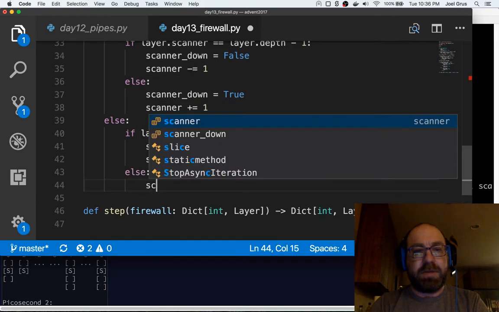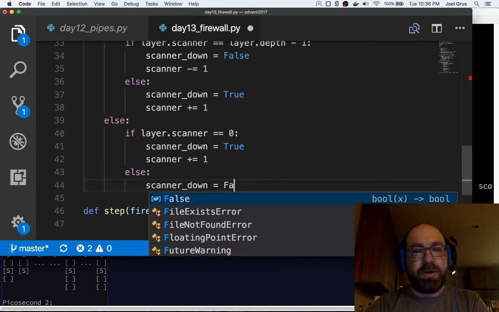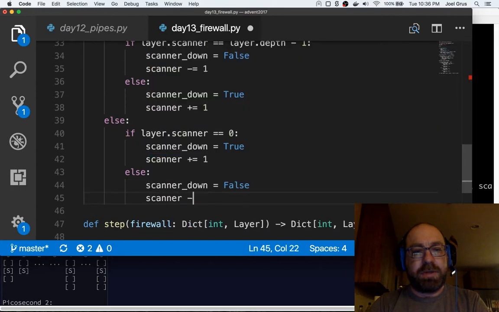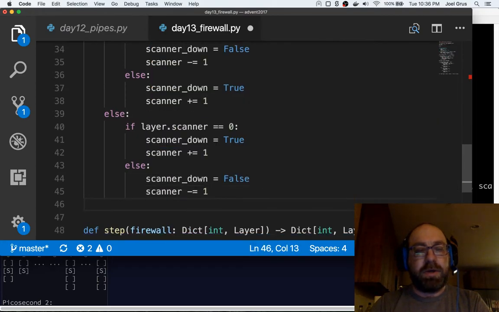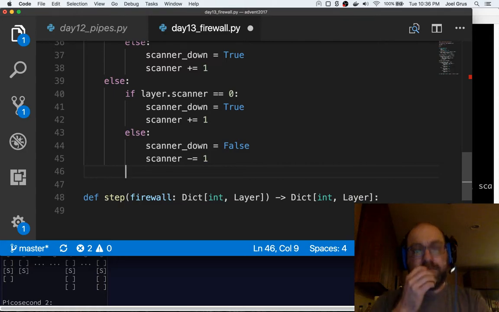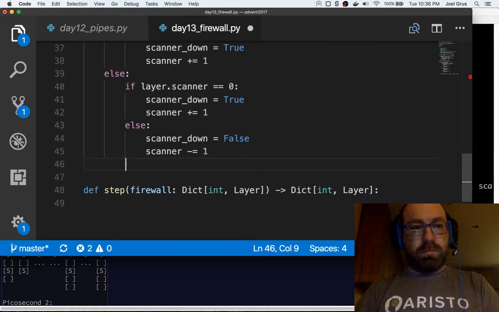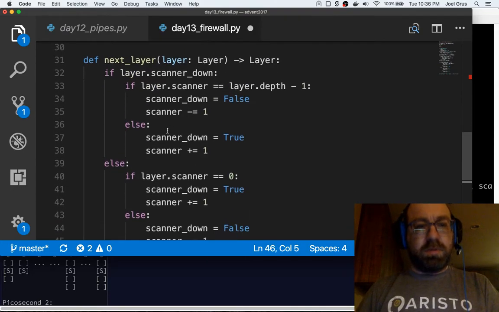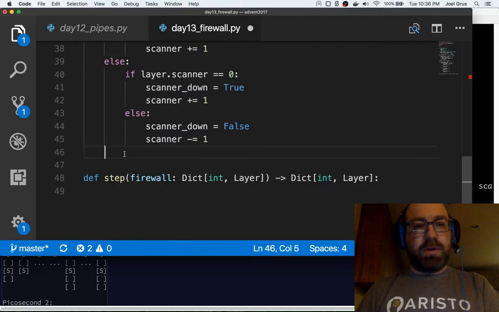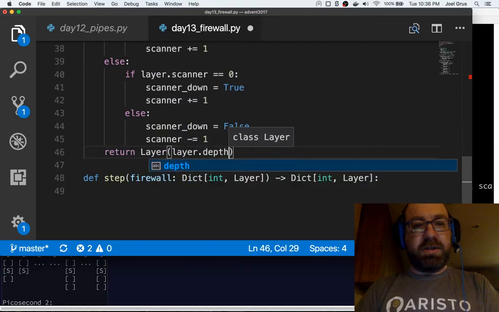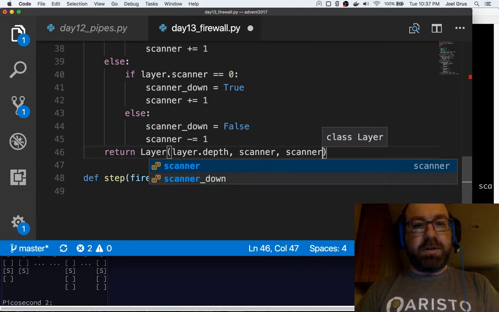Otherwise, we're not at the top, so scanner_down equals false, and scanner minus equals 1. And I'm just going to return a layer of layer.depth, scanner, scanner_down.